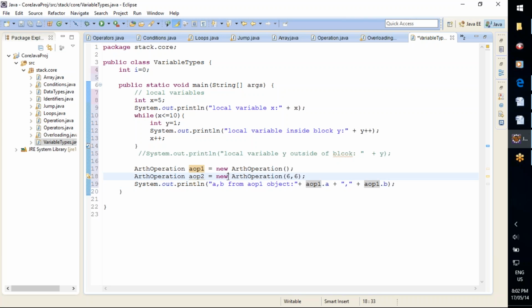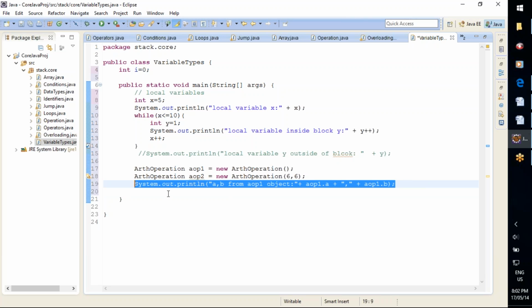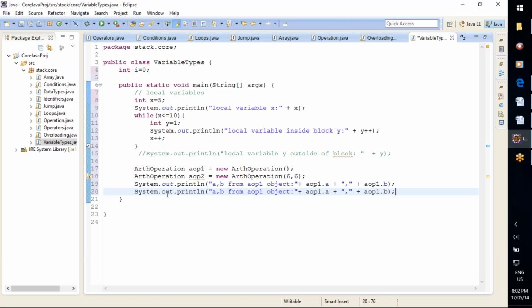But in the second object, a and b variables are different. Again for this second object, the a, b, c variables are created, and these variables are assigned different values in the second object. Got it? So I will print here the a, b values from the second object, object 2.